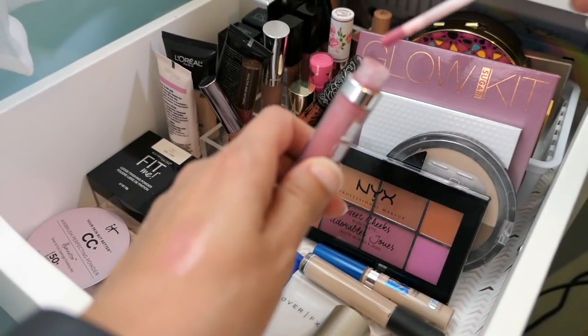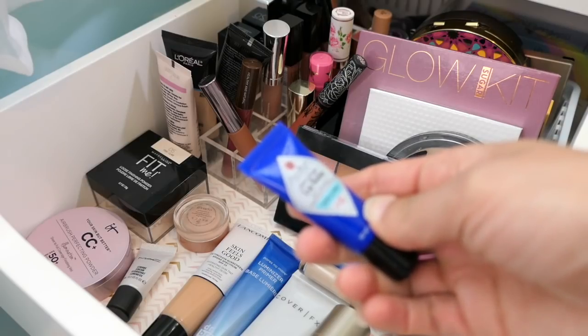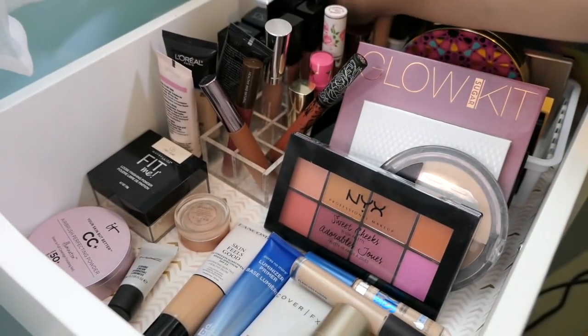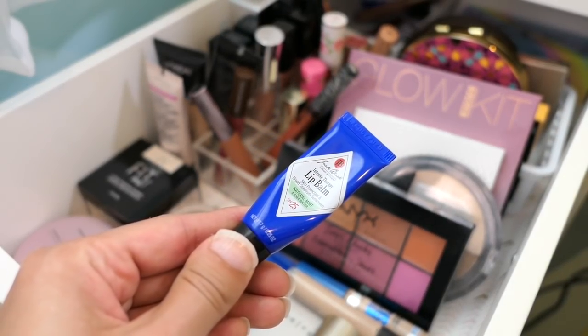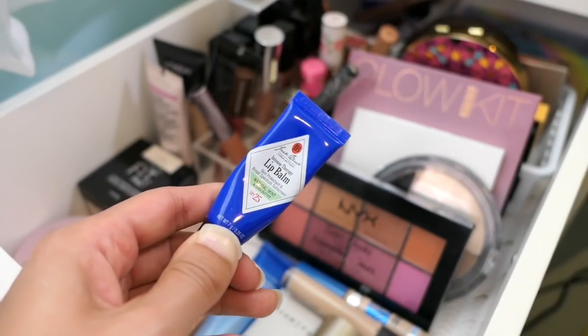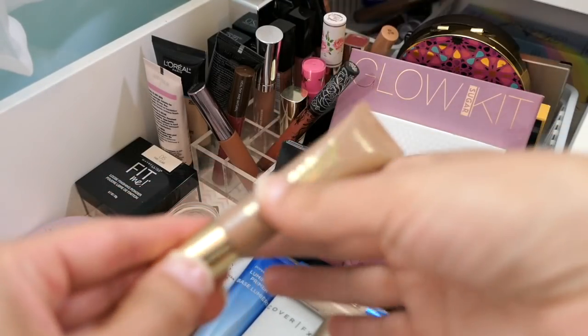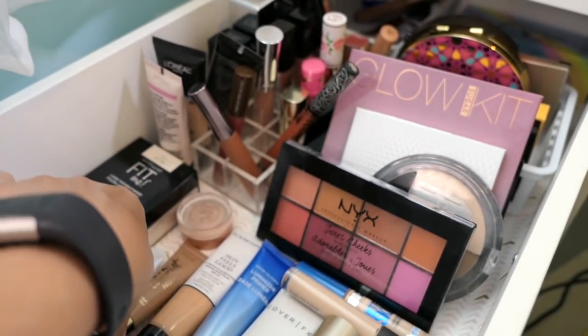Guess what — it's been a month since I bought makeup! I'm so proud of myself. It wasn't planned, it's just one of those things. I looked at my Ulta account and I'm like, look at me go. I'm going to switch out the Jack Black Lip Balm — I do love these, but I have one that's almost empty that I want to grab and use up. Natural Mint is my favorite of this kind, but they're all super good. I want to try to use this one up since it's close to the end of its life. And we're going to put back the Tartese Pro Glow that I pulled two weeks in a row and only used once.